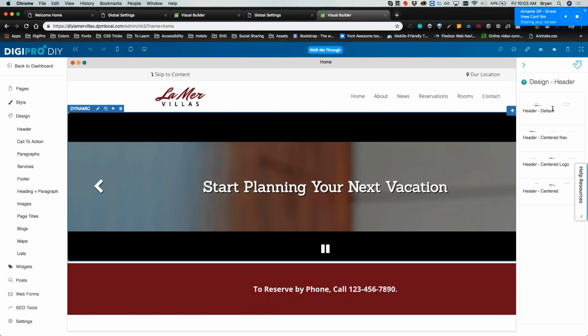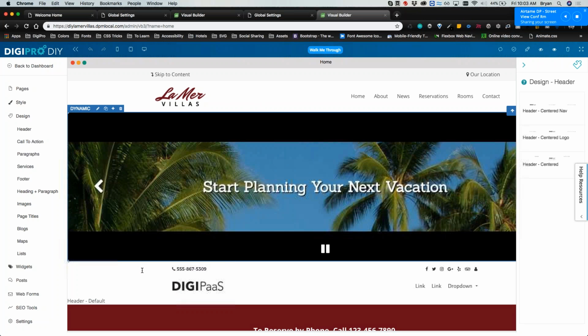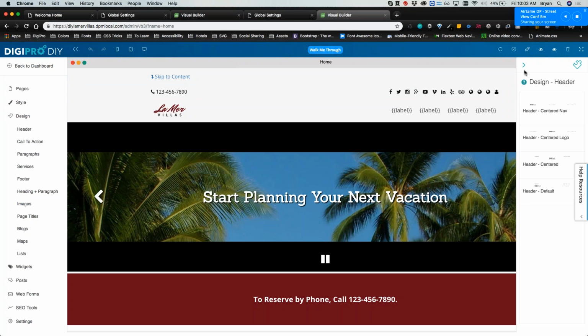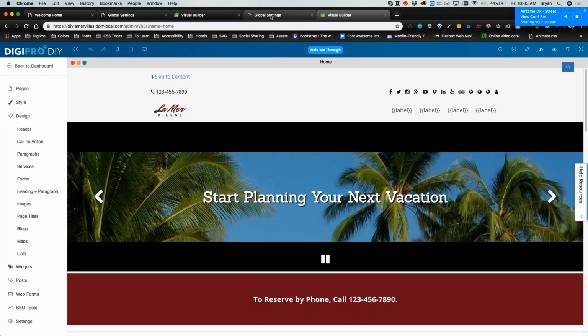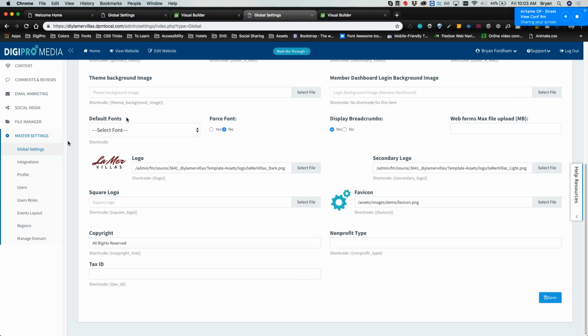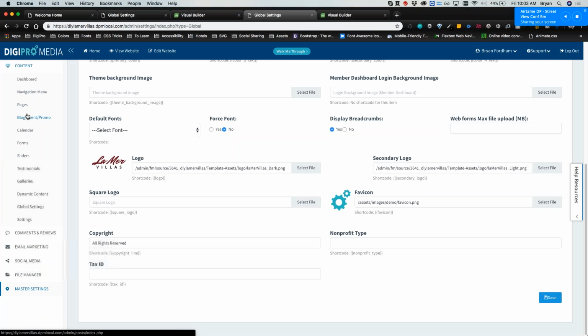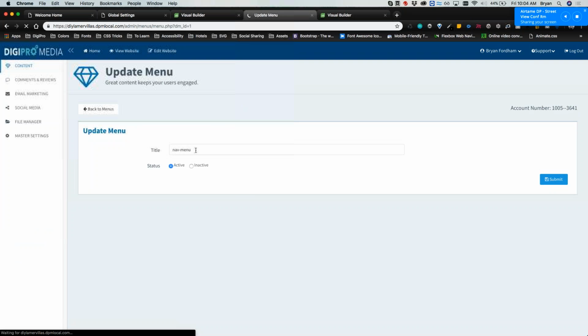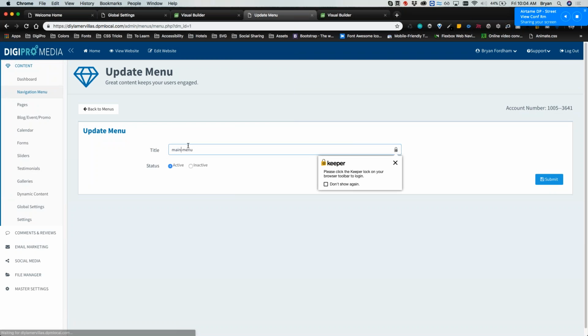All right, so now we've got a new header. The reason these are showing up is because all of these headers, the navigation menu needs to be main-menu. So we just rename that to main.